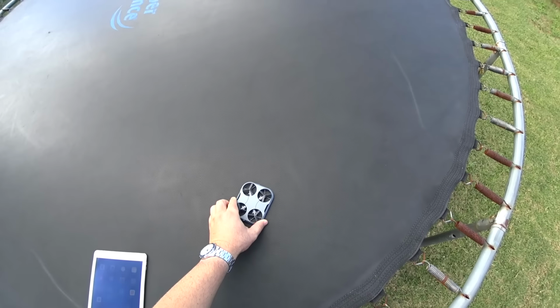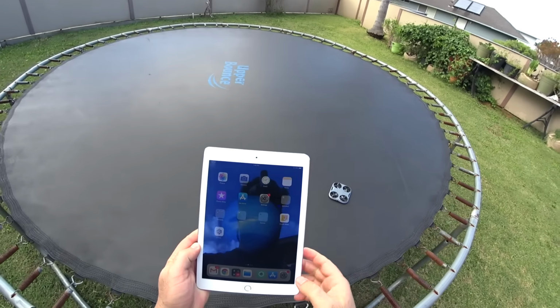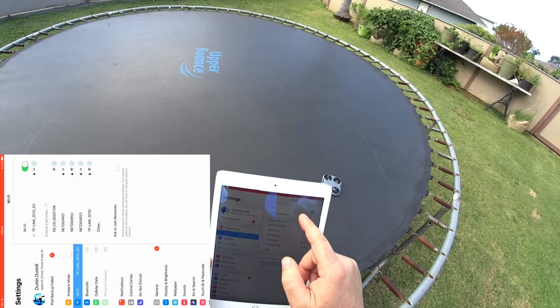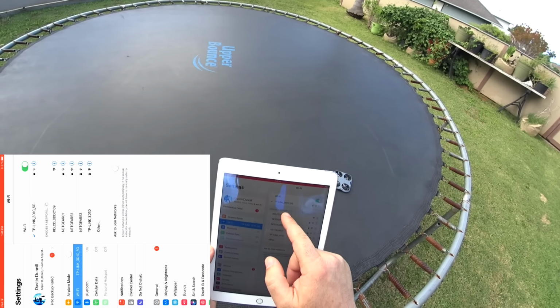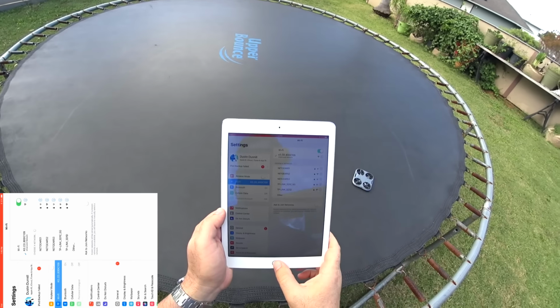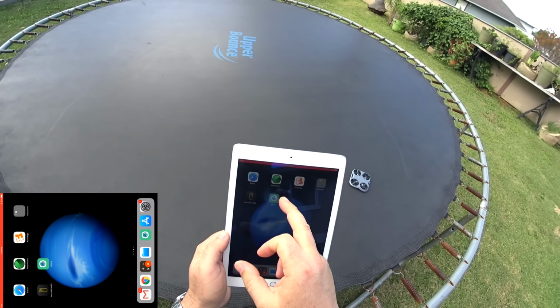And get that thing turned on. I'm just going to launch right off the trampoline here. I'm also going to record my iPad screen. We got to lock on the Wi-Fi first, so let's try that out. So we're going to go KDCD. Real easy, press on it. All right, that's locked on, and then we just want to launch this KDCD app.